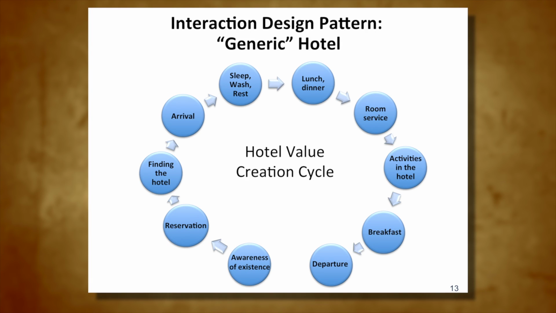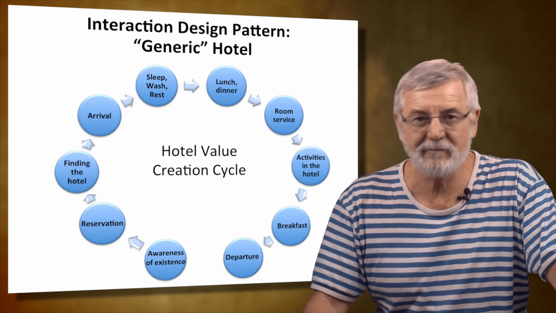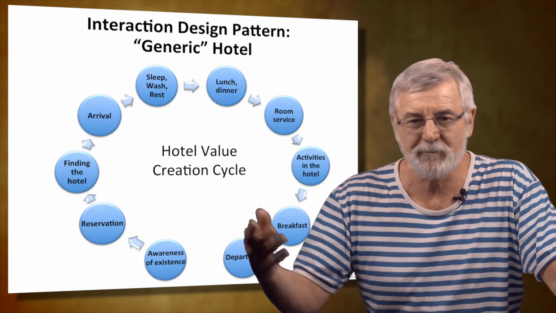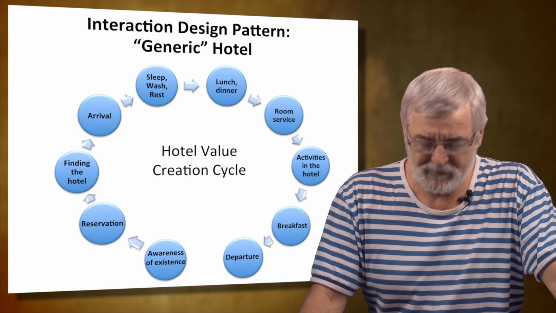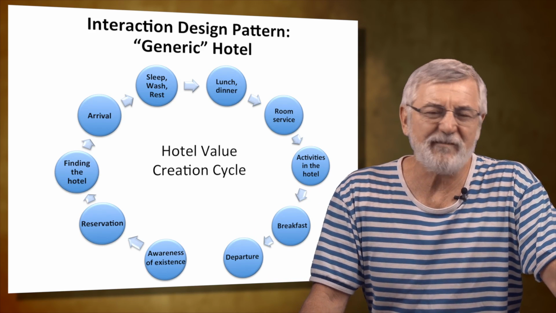So let's look at a pattern like this, a generic hotel. In a generic hotel, you find out the hotel exists, you make a reservation, you go to the hotel, you check in, you sleep, eat, rest, take a shower, maybe eat some food, room service perhaps, and then you eat breakfast and you check out. But that's a typical hotel.